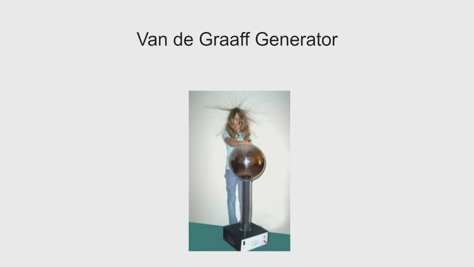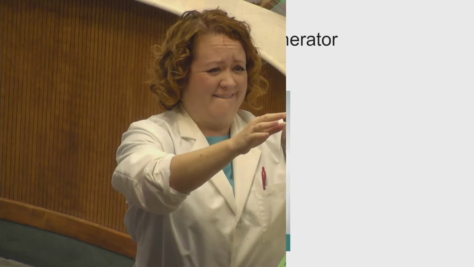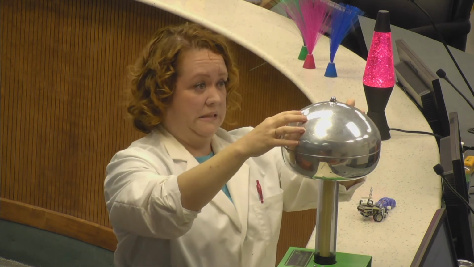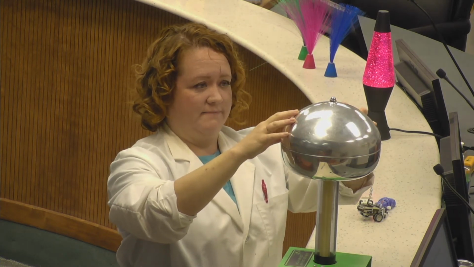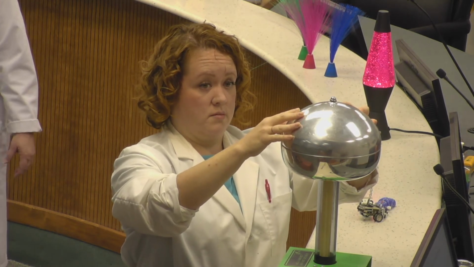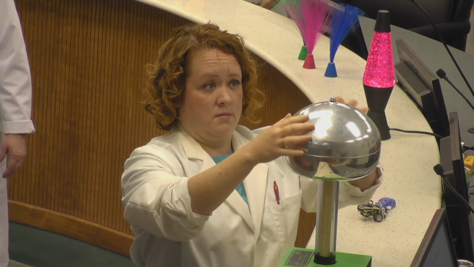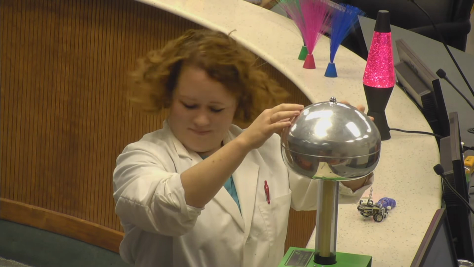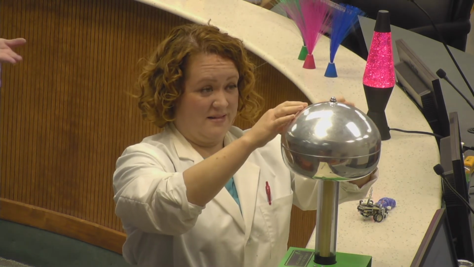We're going to move to the Van de Graaff generator. Miss Keel is going to be our guinea pig for this one because her hair is loose. What type of energy transformation do you think is happening in the Van de Graaff generator? There is a belt that is spinning inside. It is creating static electricity. And when you touch that, the static electricity should flow through the machine into your body. You can shake your hair just a little bit. Her hair is kind of raising up a little bit right now.